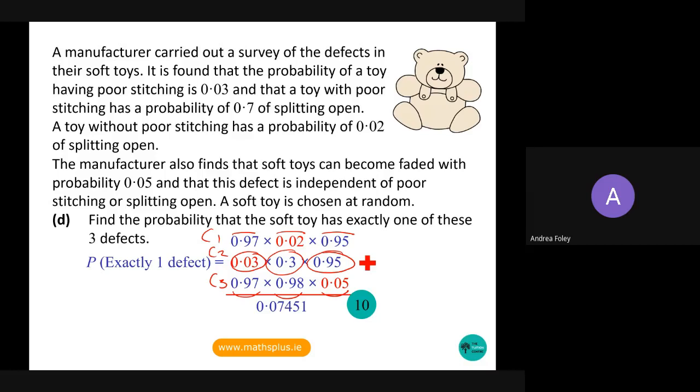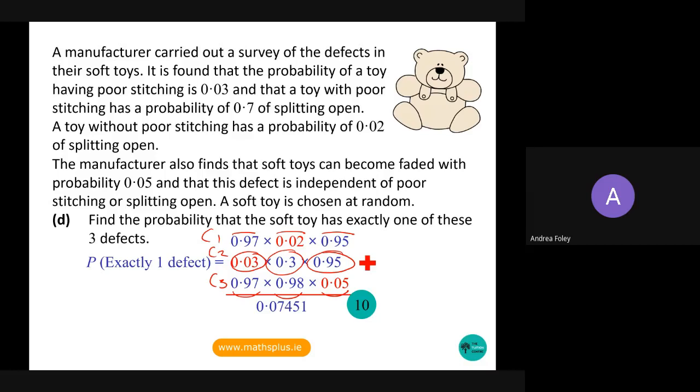So if you had all of case 1 correct, that would count as work of merit, but you didn't have case 2 or case 3. Or if you had part of case 1 correct, part of case 2 correct, that would also be work of merit. For mid-partial credit, which is 6 marks, we were looking for 2 of the cases correct. So if you had 2 of them correct and you added those and you didn't do the last one, that would count as mid-partial credit.